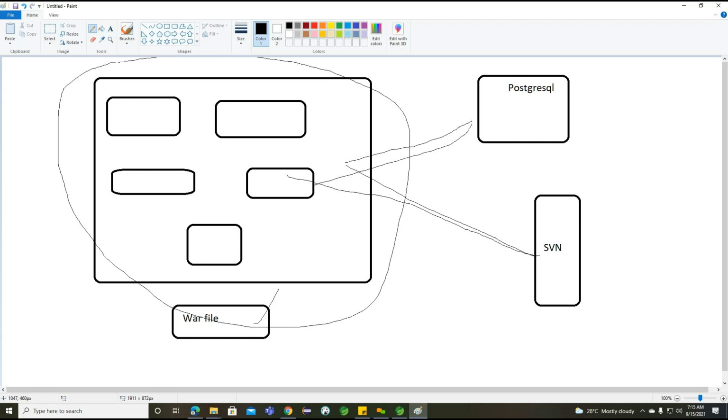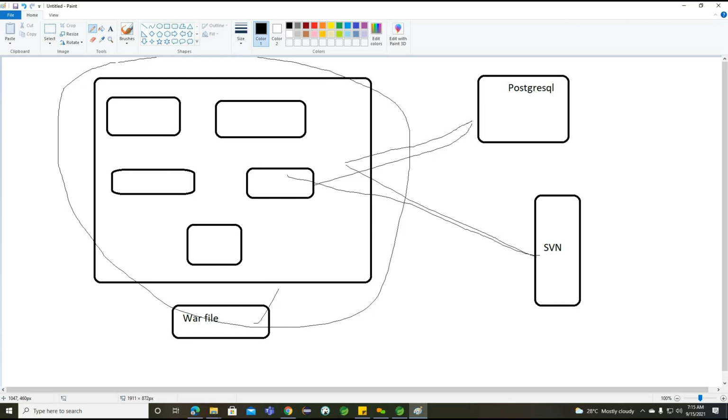And along with this, while implementing the code, one user is trying to commit the changes. One user trying to commit the changes, what happens here? Again, if we get any exception here, we cannot work with the other developers, because this entire application is connected with a single WAR file and a single database and a single version control here.